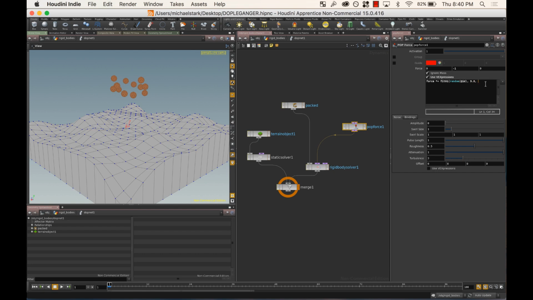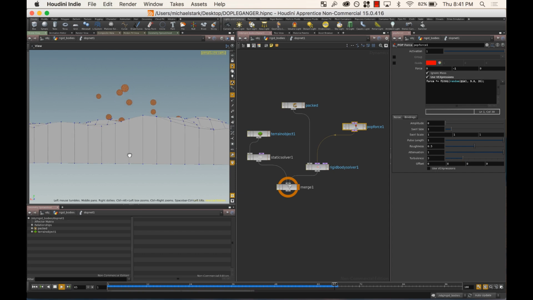So, and then let's just do like, I don't know, 35? And then, let's see this not work. No, there we go. So now all it's doing is, each of these has sort of its own special gravity.